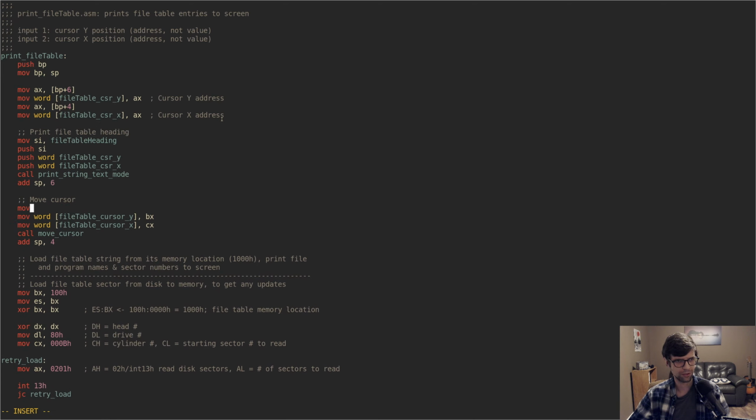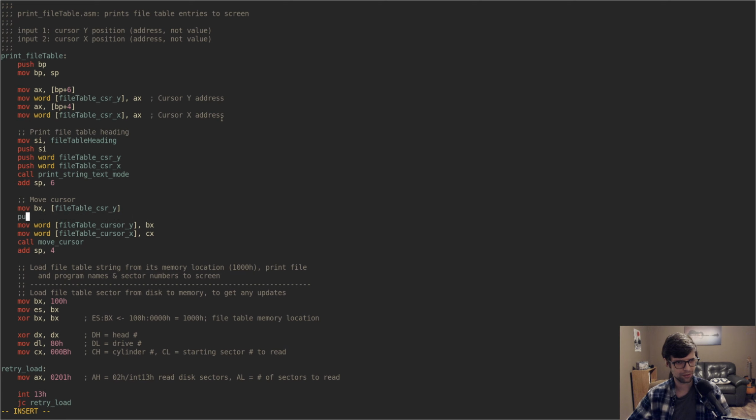We'll still have to move it and push it though for the values, which is annoying, but that's okay. Now, move this. File table cursor Y, and then we will push word BX.